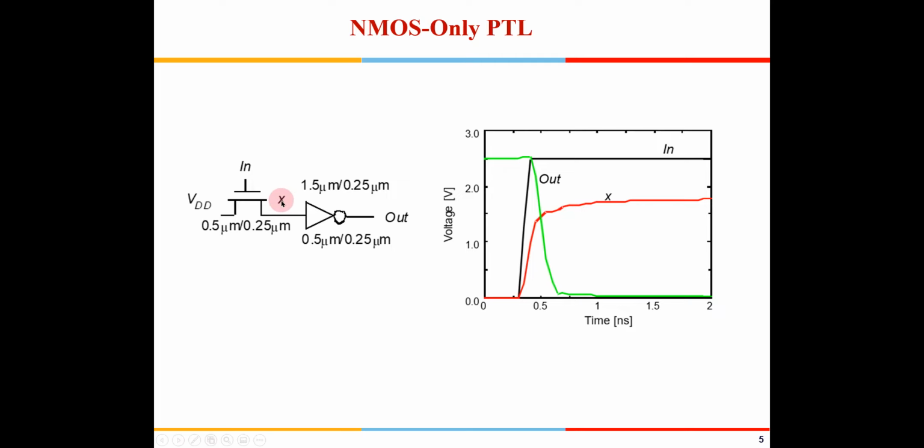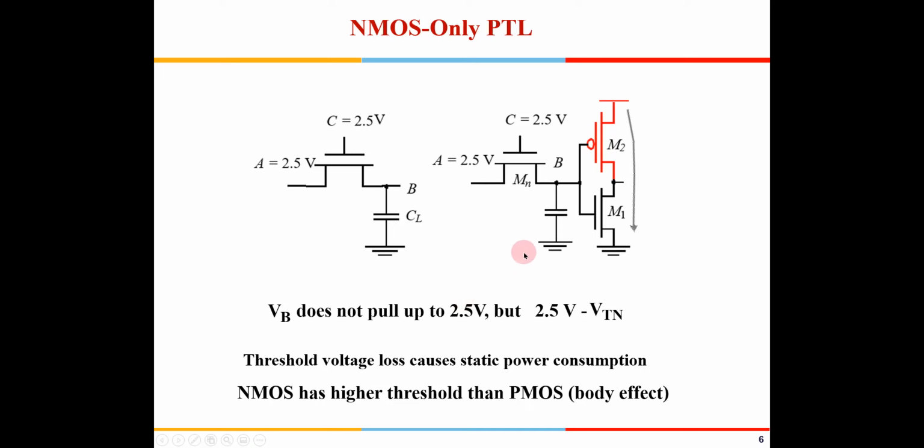Both positive and negative functions can be implemented, and then you can use an inverter to this. Okay, so when we are using an inverter, we need to be a bit careful with the threshold voltages. Okay, suppose this is 2.5 volt, this is 2.5 volt, right? Now this will be charged to what?